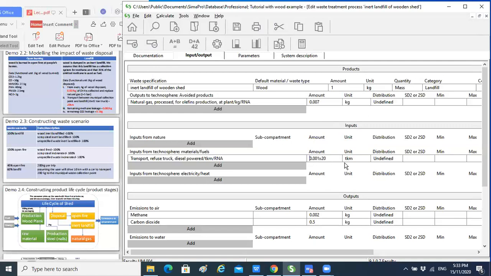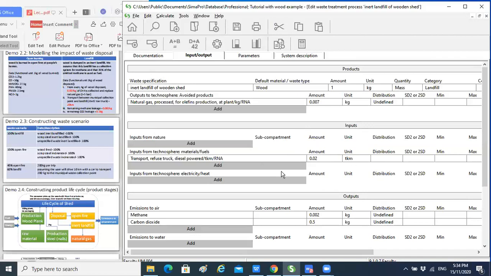Okay. If you notice, this is like Excel, we actually can do something like this. So when you put an equal sign, 0.001 times 20, then they will ask you how much is that. So you can basically leave it like this, or you can calculate and put it in. You can leave it like this, 0.001 times 20, or in other words, you can put 0.02 TKM. So it also works like how we use Excel for calculation. We can put an equal sign and put the equation inside there.